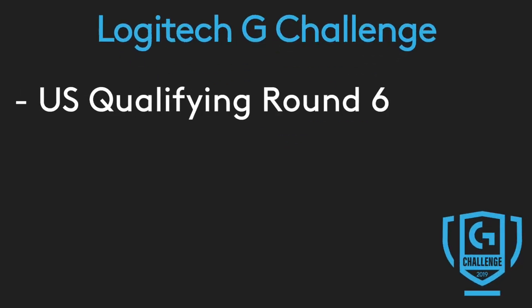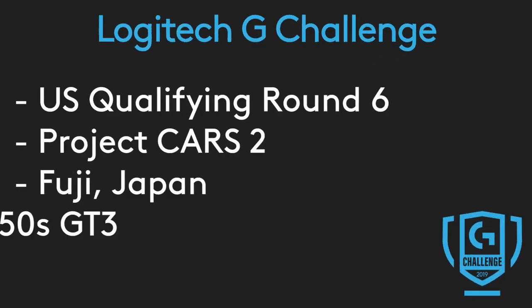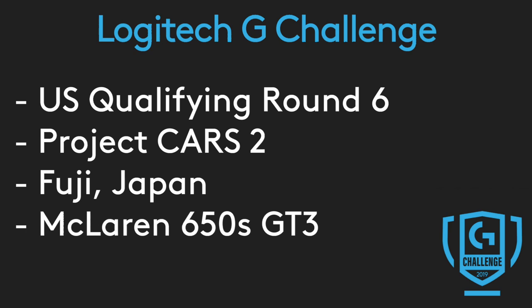We've got myself, we've got Jamie Chadwick, we've got FNG, and we've got Aarava. One of us is going to be controlling the steering wheel, the other one's going to be doing the pedals ahead of the Logitech G US 6th round qualifiers. It's going to be the Fuji Track on Project Cars 2 in the McLaren 650S GT3.